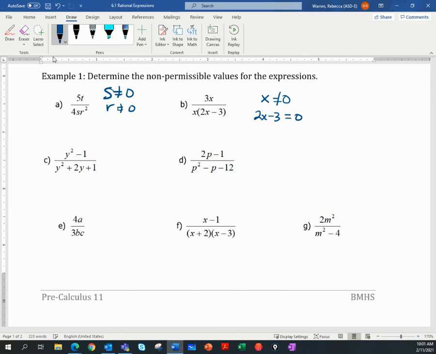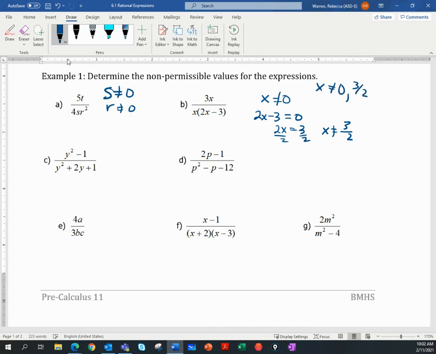So I bring that 3 to the other side, so I add 3 to both sides. I get 2x equals 3. I need to divide by 2 to get x alone. So x equals 2/3. Sorry, x equals 3 over 2, not 2/3. Sorry, getting ahead of myself and wasn't really watching what I was doing. So x equals 3 over 2. And then basically for your non-permissible values, you could write x cannot equal, and then you just make sure you include both. So x can't be 0 or 3 over 2.